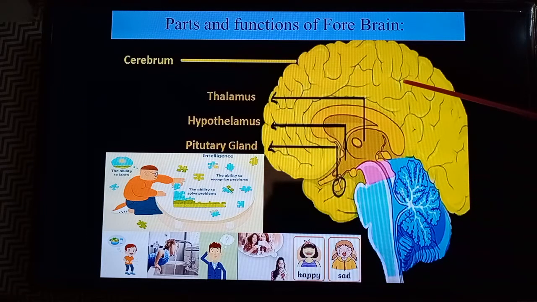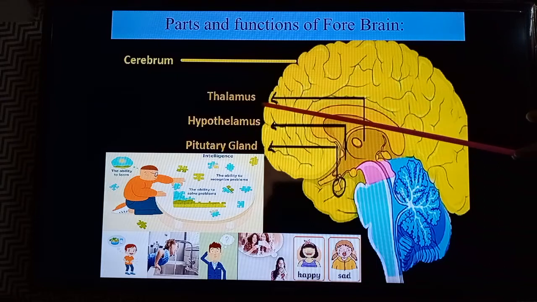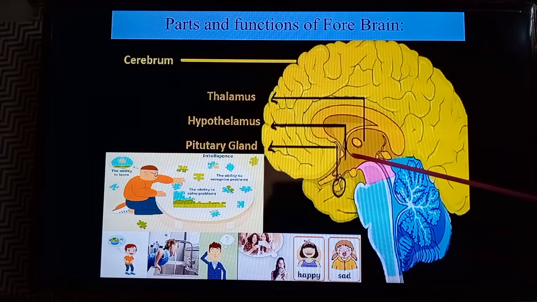Below the cerebrum, there is a thalamus. It is indicated by dark yellow color. It receives impulses from all the parts of the body to the brain, except smell. Below the thalamus, there is a hypothalamus. Hypo means below.